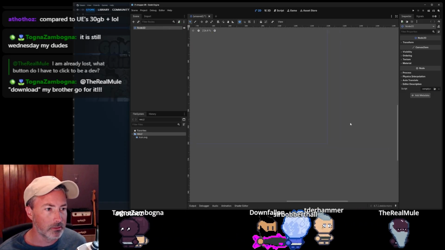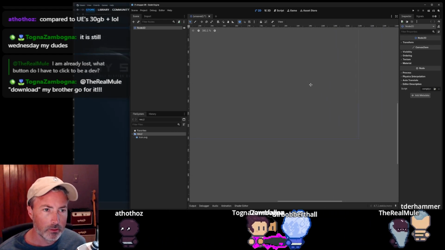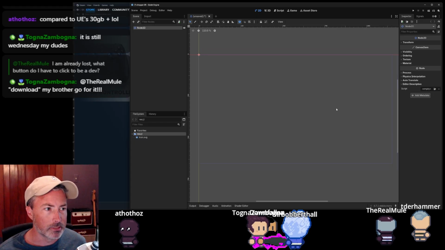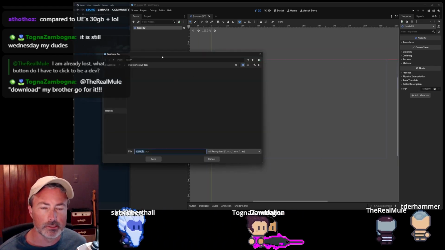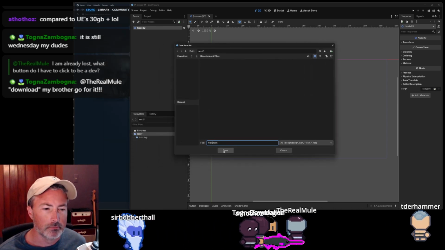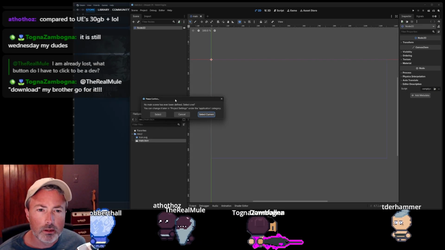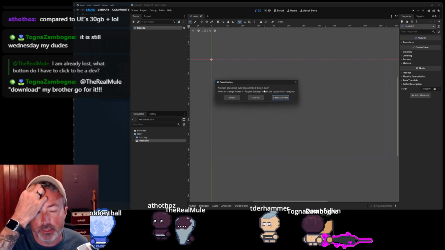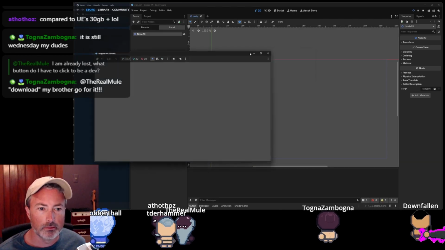And some things you can see here, there's this light purple line. That shows the size of our screen. So if we were to hit play, I'm going to save this now because you've got to save that scene. I'm just going to call it main.scene. So that saves our main scene right there. Once you've saved it, you can hit play. It says no scene has ever been defined. Select one. Yeah, we're just going to select our current scene, this main scene we made. Select. And then this is our game.